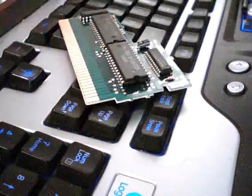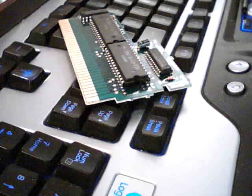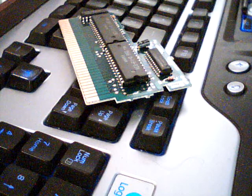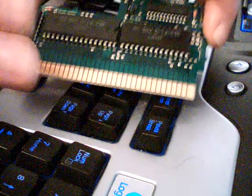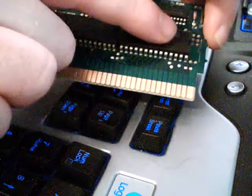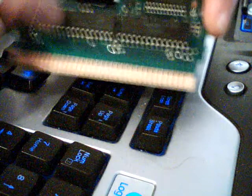You are going to want to pay attention to the board type. There are lists out there that tell you what reproductions you can make with which board. It's a 2-minute Google search. It's not that hard to find. What you're going to need to do is remove the Nintendo PROMs off of it. This one has two. You can see the character ROM here and the program ROM here. You're going to want to remove those.